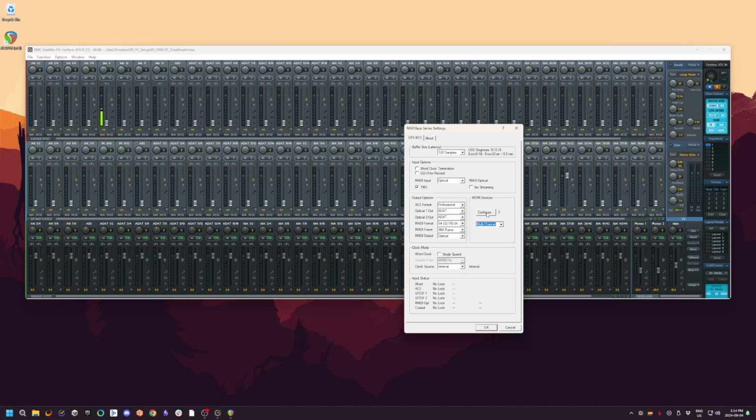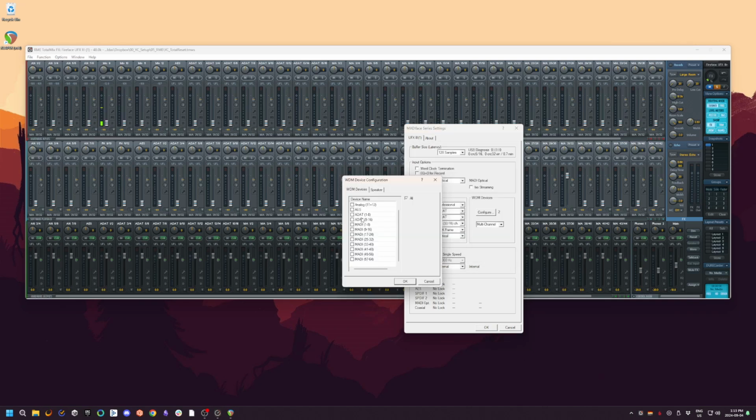And then you want to go to WDM settings, open that up. Make sure that whichever analog inputs and outputs you want to be using from your interface into your computer, those are checked. What this is essentially doing is setting up an audio driver that Windows is able to see and communicate with. In my case, my microphone is going to be plugged into analog 9, which is why I have that selected. And analog 1 to 8 are going to be my main 8 outputs. Hit OK once that's done.